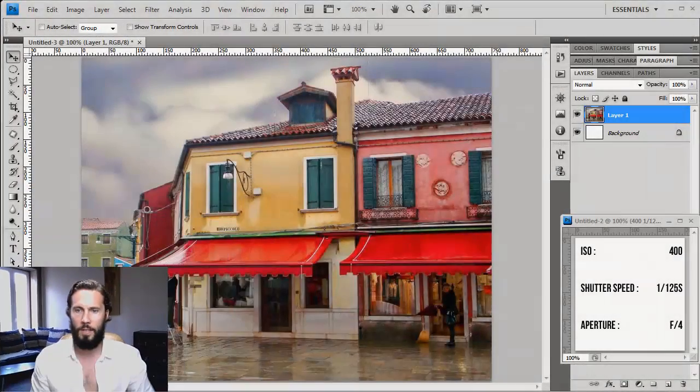I'm going to critique this in 3 different stages. The first one is going to be about your settings. The second one is going to be about your composition, and I might talk a bit about your colours and what you could have done, okay? Let's dive right into it.